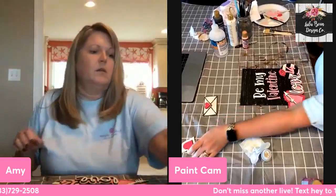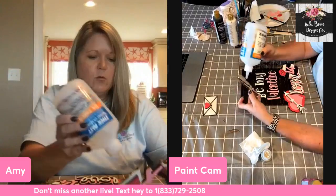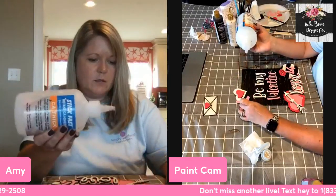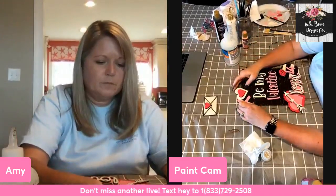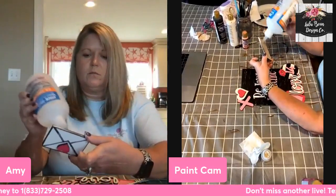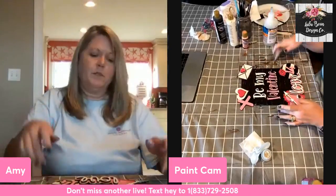It just needs to dry for a couple minutes. All right, so I'm going to put this one here. So I need a little bit of glue on this part of the heart and this X, maybe like right there. And then our little envelope, so just like right here. Okay, let's let that dry for a moment.